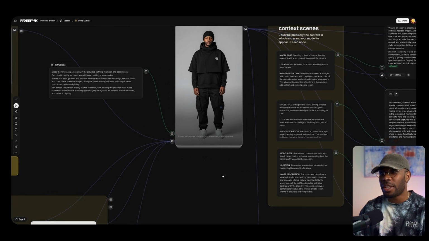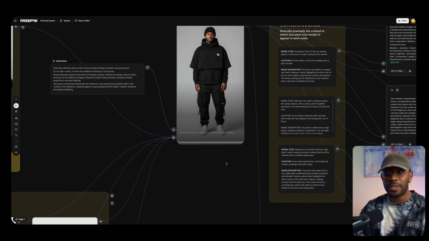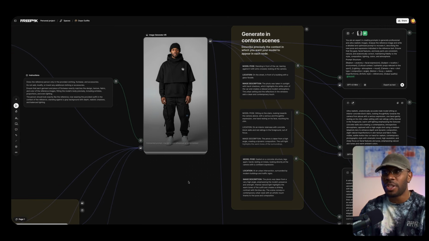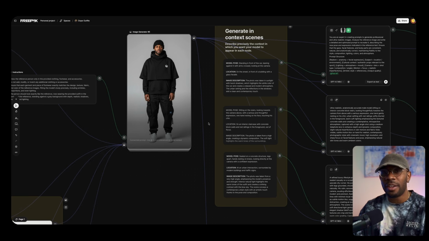Now you can imagine what you can do with this. You can literally take any model, put them in any outfit, and throw any text on that image, turn any of the images into videos, and be able to produce a lot of ads.